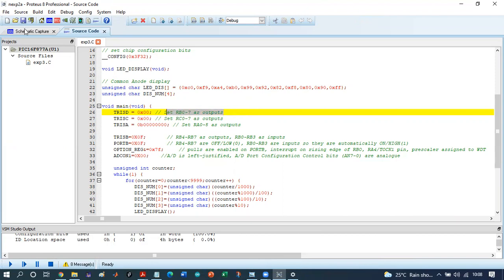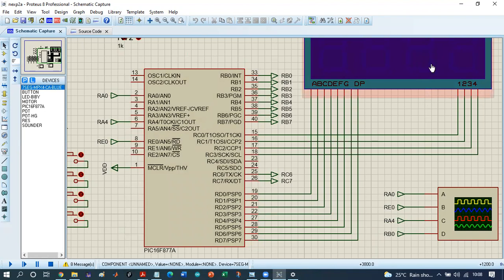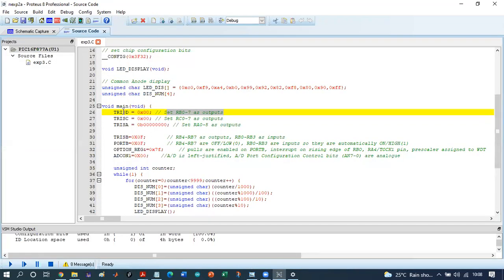Remember that the 7-segment display is an output. So you have to make the register to which the pins of the 7-segment display are connected an output, because the 7-segment display is an output. So you specify the TRISD register as output.